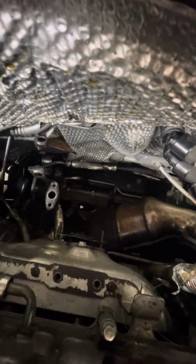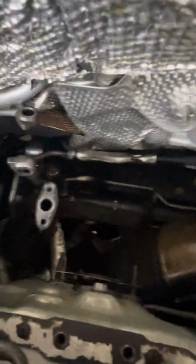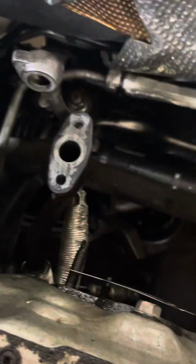So right here, you'll see the catalytic converter that you have to take off, 4 bolts. You have to unbolt it from the bottom of the car and move that out of the way too. Right here is that oil return I was telling you about. Coolant.